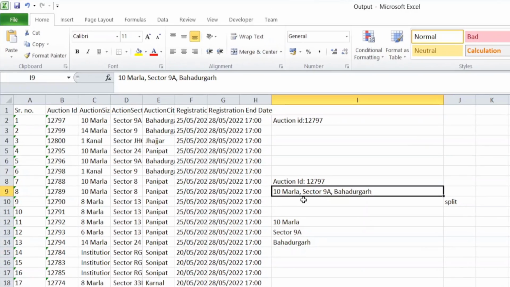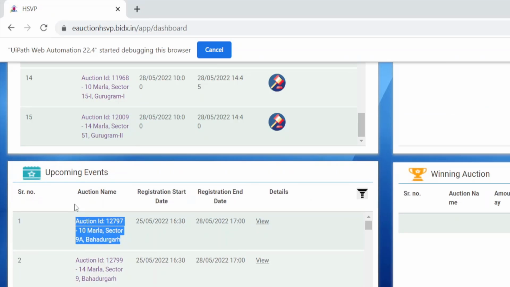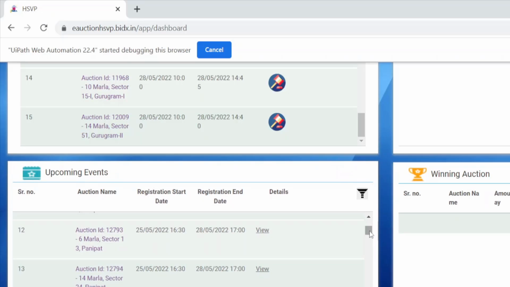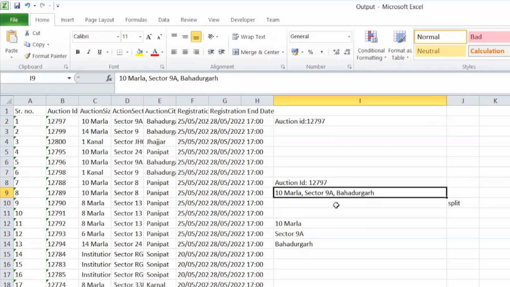Hope you are able to understand. So first, when we extract this table, in the auction name all fields have a similar format. From this format I need to extract the auction ID, then 10 Marla is the size, then the sector and the city.